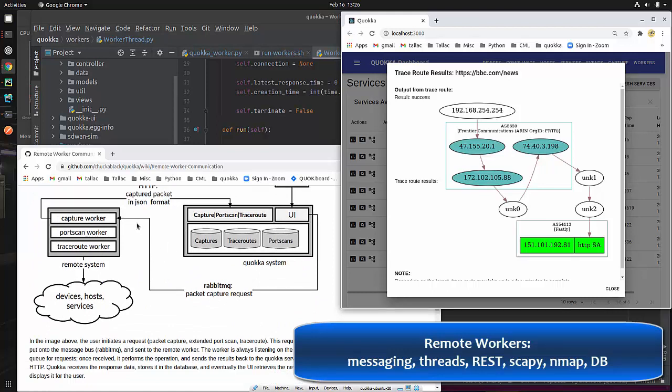So that is what we'll talk about. We'll look at the architecture, we will look at the code. We won't go into a ton of minutia about all of the different workings of these workers.